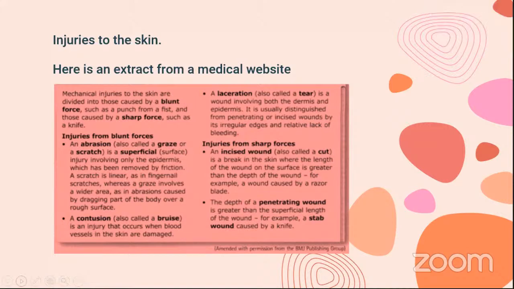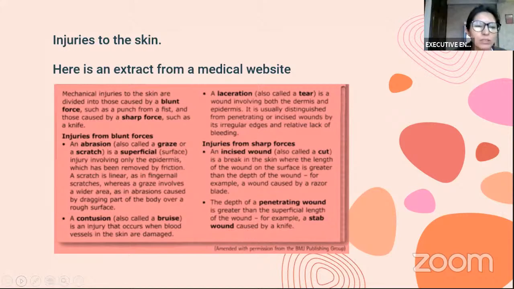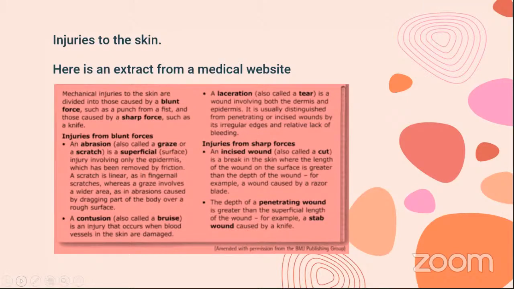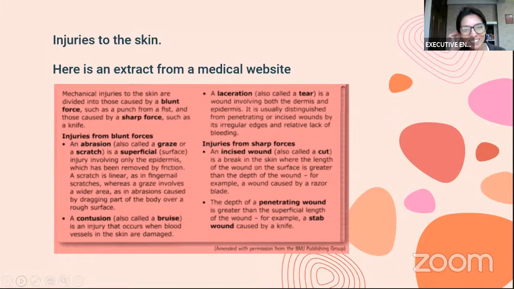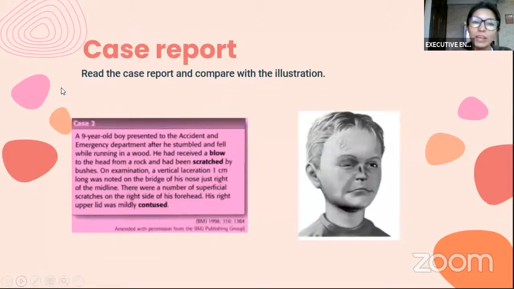Okay, you were telling me something. I want to know the meaning of dragging. It's in the second paragraph, and the last part says that by dragging part of the body over a rough surface. Es arrastrar, más o menos. Yeah, right. Arrastrar. Okay, thanks. We already heard this word a few units ago, I think. Or am I wrong? Okay, but the meaning is arrastrar.